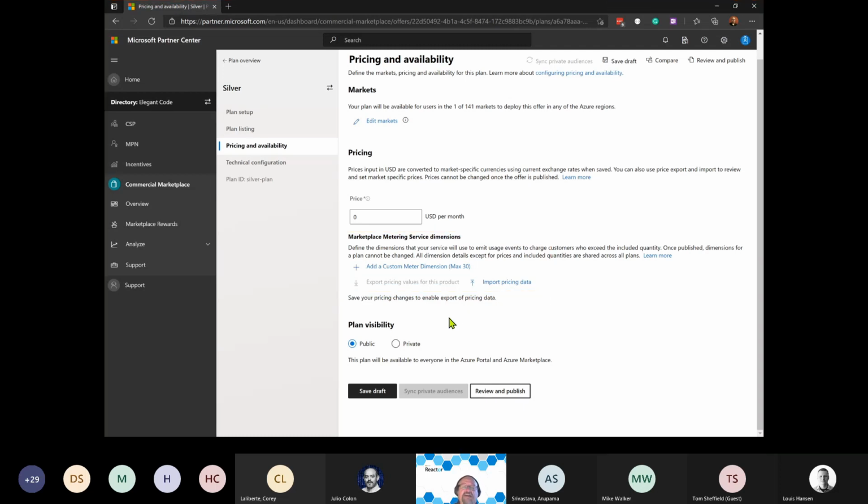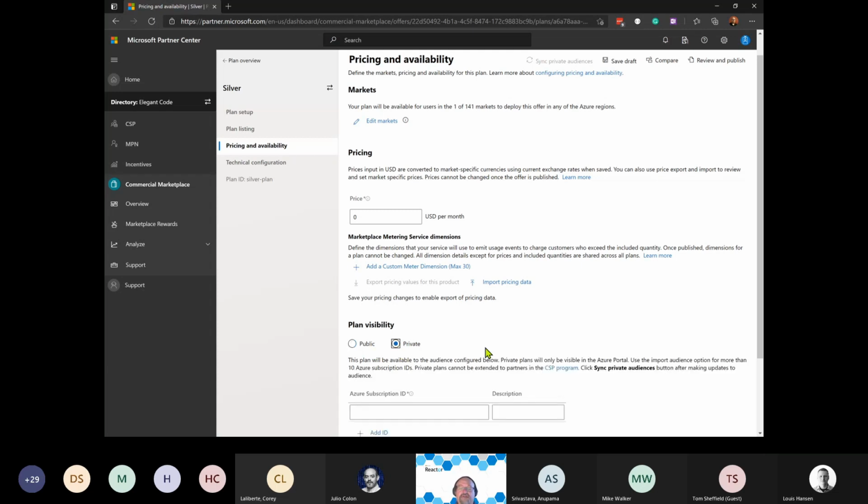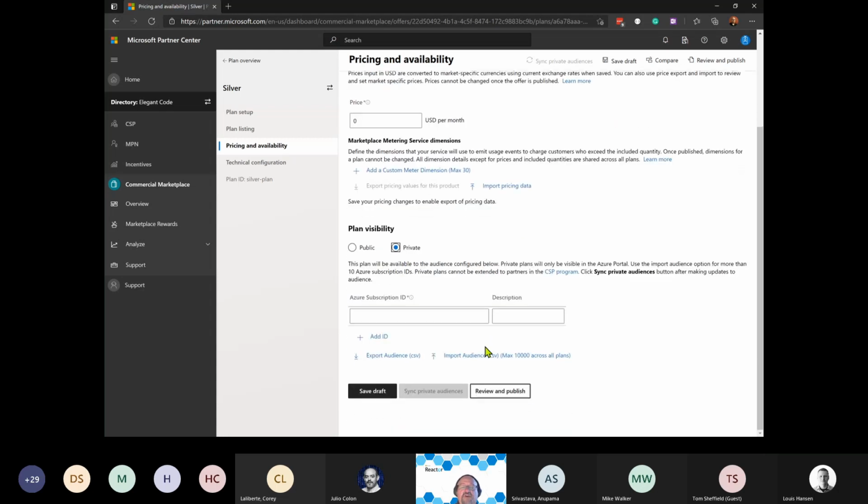Now the last thing I'd like to mention here is plan visibility. I can have a public plan which will show up for everyone who is searching the marketplace in the appropriate market, or I can select private plan. Private plan, remember we talked earlier about having custom deals. So I might negotiate a different price point with a given customer. When I do, I can put their subscription ID here, and only they will see the plan.